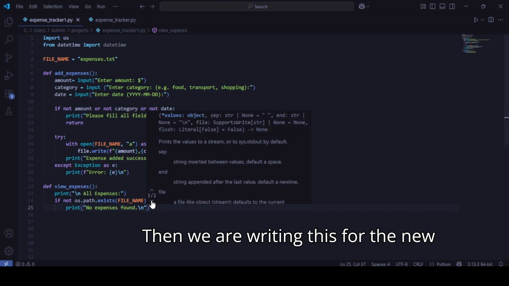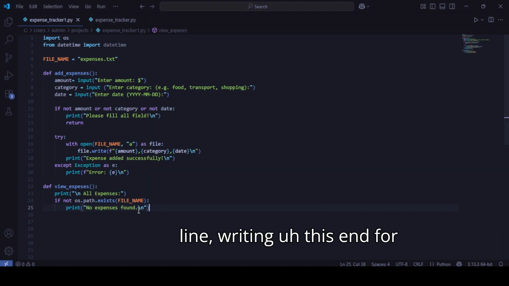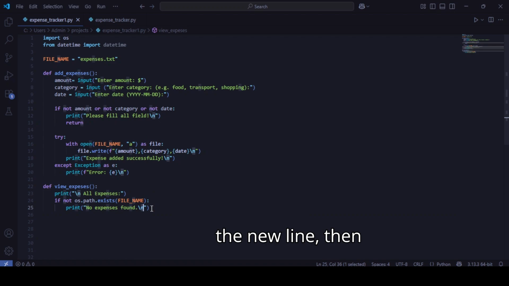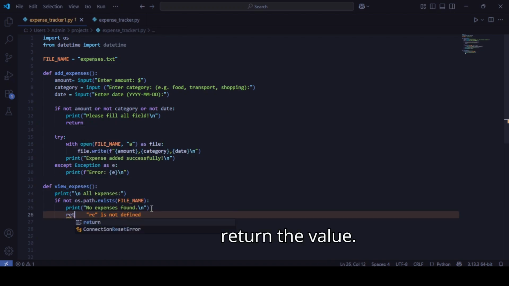Then we write \n for the new line, then return.